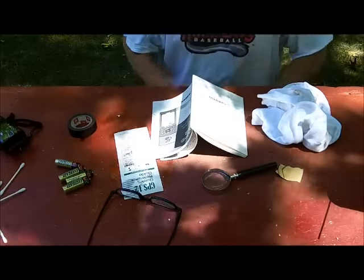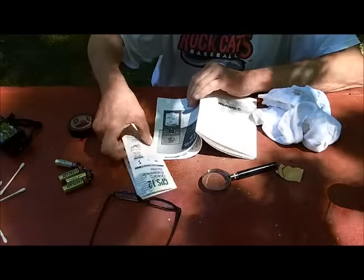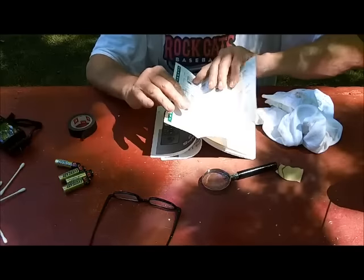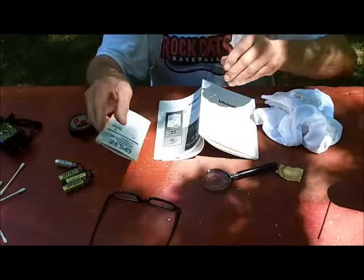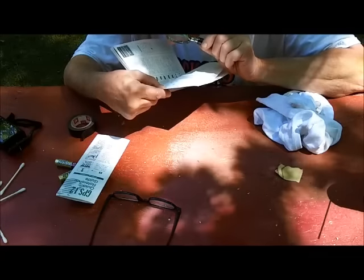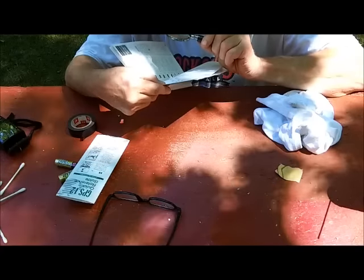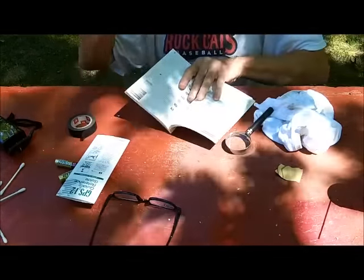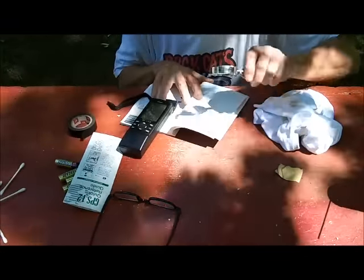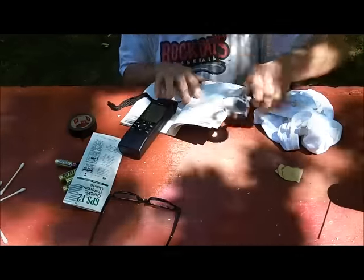I have a feeling that this is not your typical GPS that we're used to. I think this is one of the real old ones that were complicated, judging from this here, but we'll find out. Let's see now, the batteries. Looking at the unit, the negatives are up on the left side. With the cover down, the negatives are up on this side and the positives are up on this side.